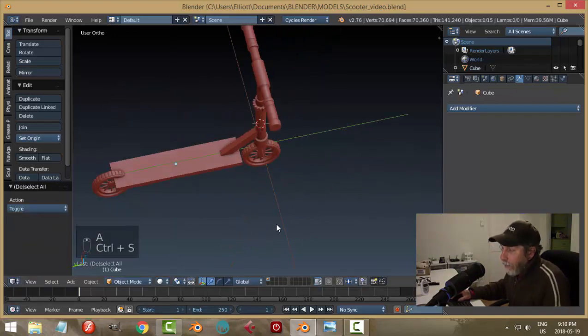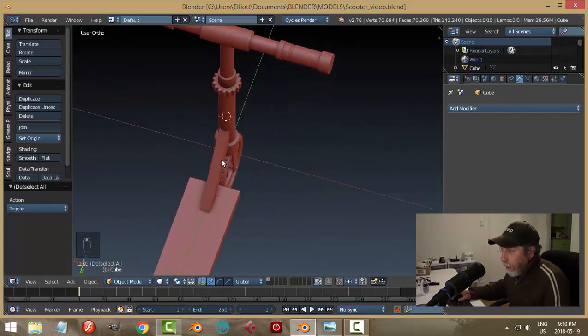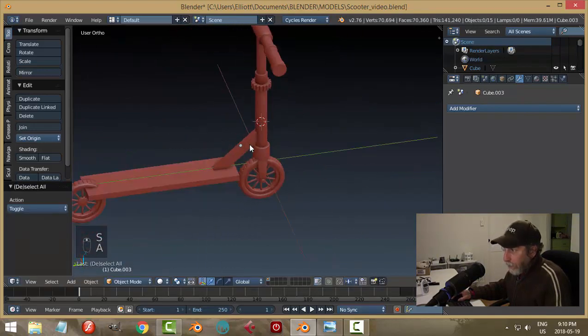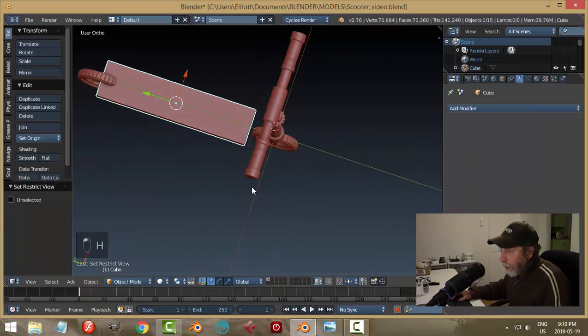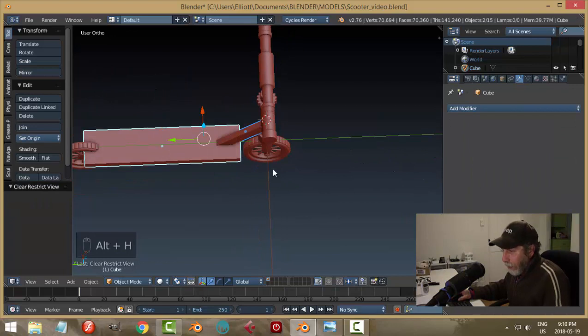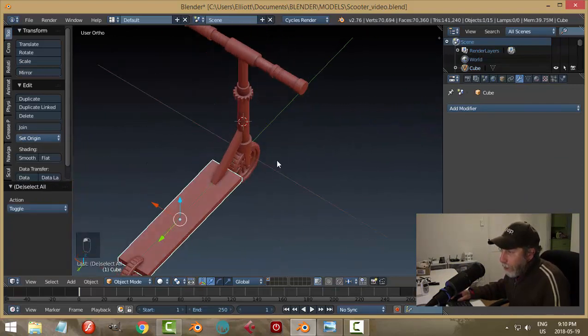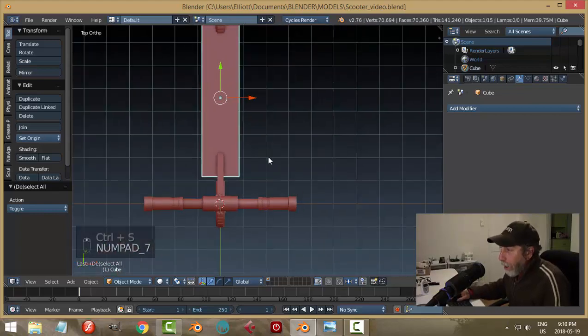Okay, so what I think I'm going to do is I want to have a hole in the board that this is going to connect to. This could be a little thinner, by the way, scale it in the X. All right, so the way I'm going to do this is to, first of all, hide that piece. And I'm going to bring it back. Alt-H to bring it back. I want to cut into the board. All right, so there's top view there.